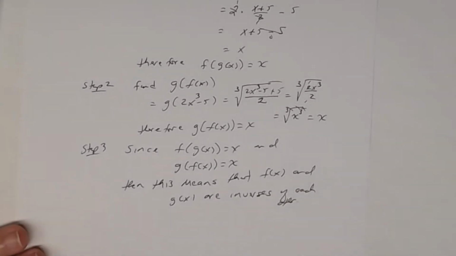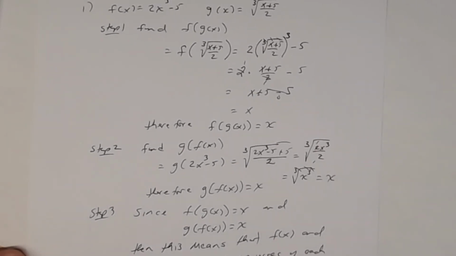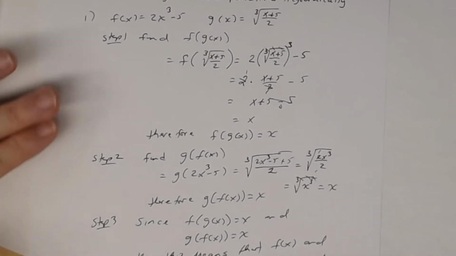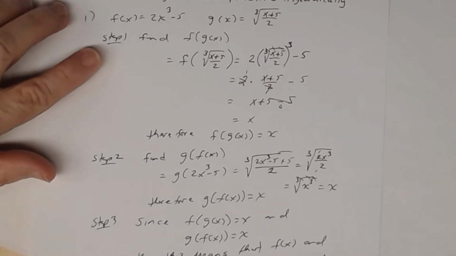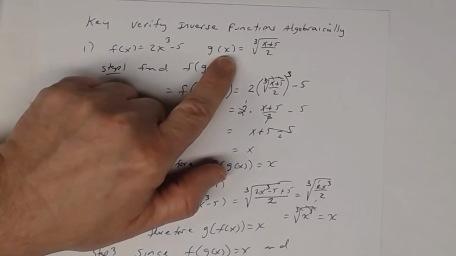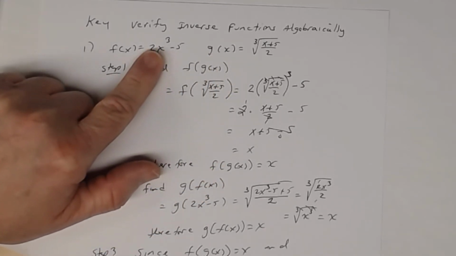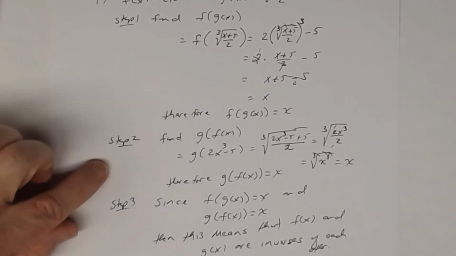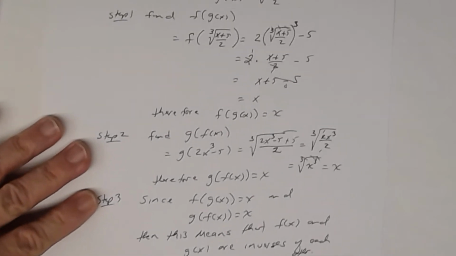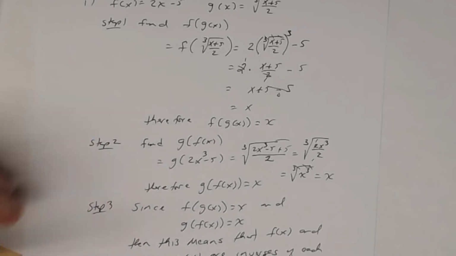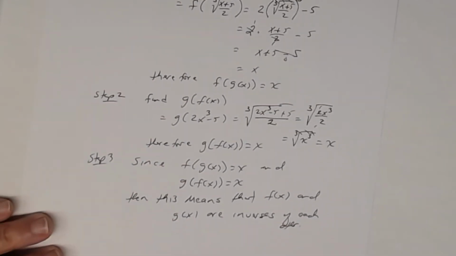All right, that was it. And also, when I gave you these problems, I gave you a resource to look at to make sure you understood what it meant to show that these two functions are inverses of each other, and to do that algebraically. So step 1, step 2. Don't stop at step 2 because you got to explain. So what? So you found this is equal to x, and you found this is equal to x. Now what? All right. So that was number 1. So let's look at number 2.